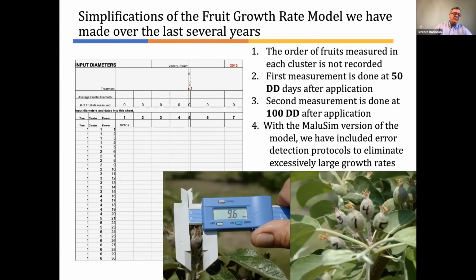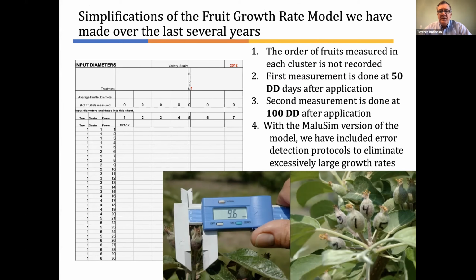Now, we've been using this model, I don't remember, maybe 10 years now, and people get tired of the measuring and frustrated. So we've thought of different ways we could simplify it. Now, there's 4 simplifications that we've done to this model, which maybe Dwayne Green doesn't agree with all of them, but they're just ways to try to make it not so onerous to use the model.